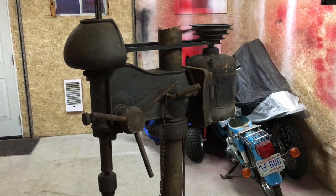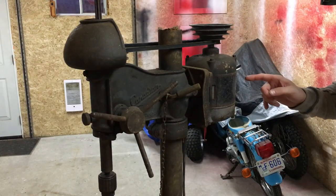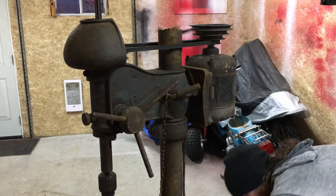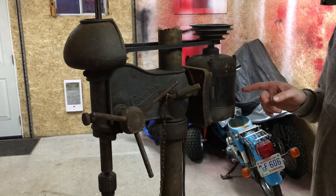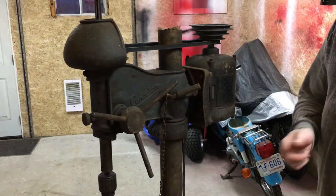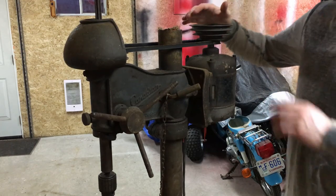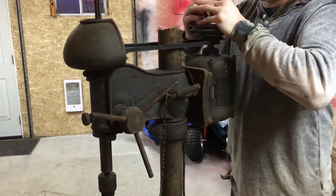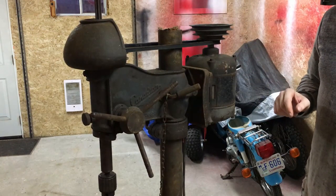The first thing I want to do with this drill press is get the motor taken off, get it apart, and get it cleaned up. When I first purchased this, I went to the guy's place. He went ahead and fired it up in the shed at his place. Ran fine. I got it home, plugged it in, and it ran fine. Unplugged it. Then I plugged it in again a little later and turned it on, and it started to slow down, and it almost got a bit smoky. So I think the motor might just be a bit gummed up, just from sitting so long, junk in it. So we're gonna take the motor off, get it apart, see if we can get it cleaned up and working properly.